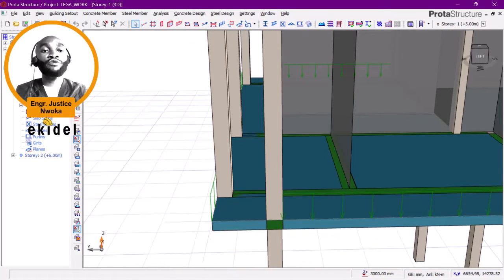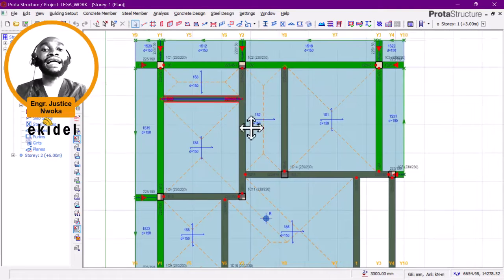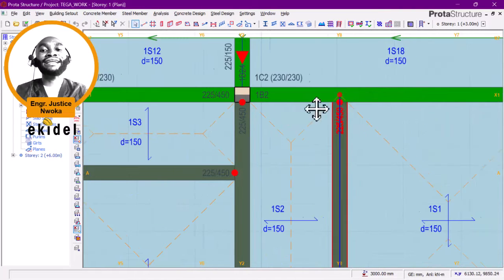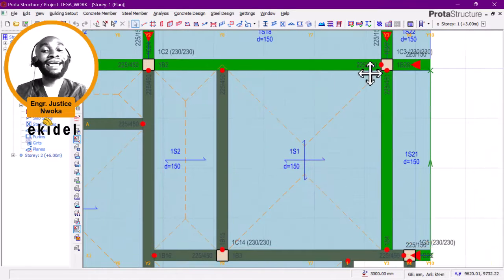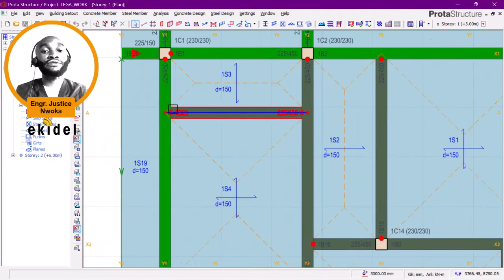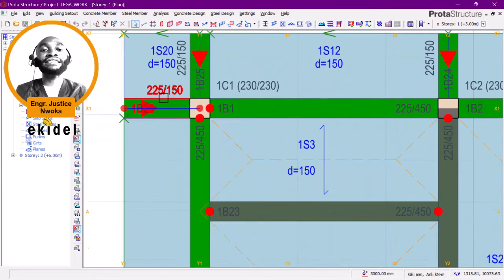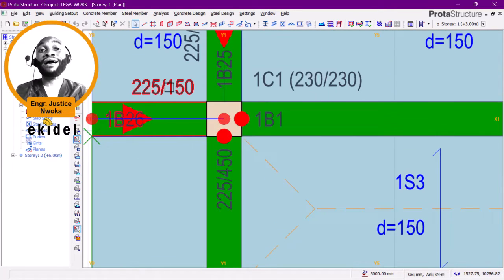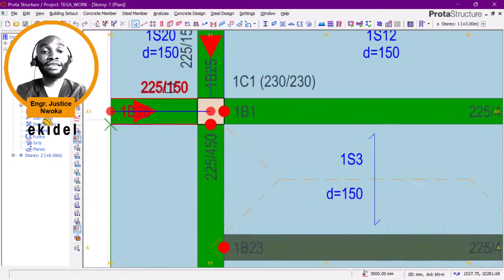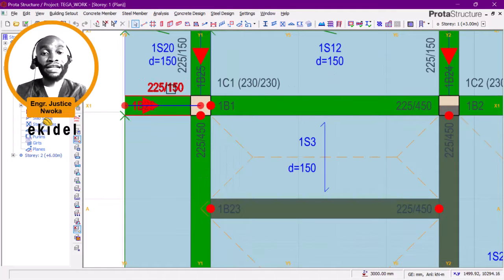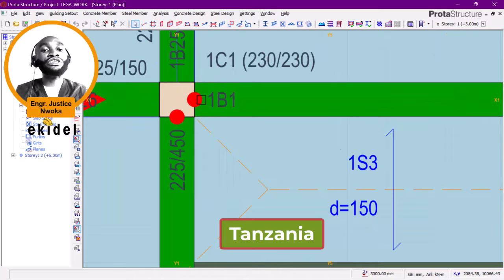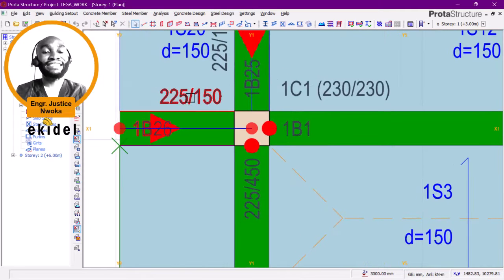Now before we go on that, I will show you one thing. You can see that I applied hinge at the end of my beams, at the ends of every beam. I didn't consider this 150 beam as a beam because I still consider it as a slab, so it will be inside the slab. That's why I also hinge this place, because I didn't consider this as a beam. So this beam here is not a continuous beam to this end.